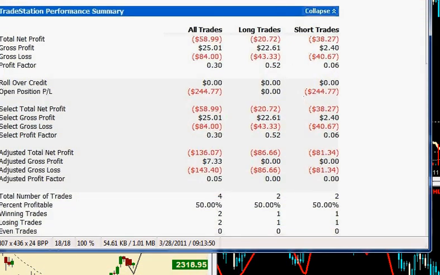Again, here is a performance report. This one for the Apple RSI. This is a daily reversal. This is just using a single share of Apple, but you get the idea. You could add a couple of zeros for 100, 3 for 1,000, and so on and so forth. Net profit over, I believe this is about a 5-year study. You have a net loss, an open position loss of about $244, and a percent profitability of 50%.